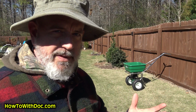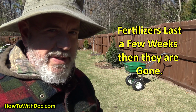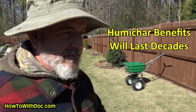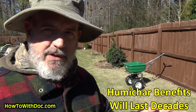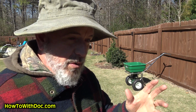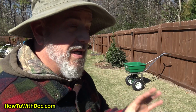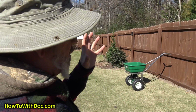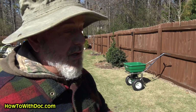That's really where we're kind of going with this product, in that, you know, this is sort of a long-term investment where, unlike a fertilizer, when you put it out after 6 to 8 weeks, its usefulness is gone. The biochar in this product will last decades and decades in your lawn, if not hundreds of years. So what we'll eventually do is we'll reduce that fertilizer down, and the only thing we'll have to put out probably in about 2 years is organic matter and a little bit of humichar. That's it. A tiny bit of fertilizer in the spring, maybe a little in the fall, but we're going to really reduce down the amount of fertilizers we're using through the use of humichar and organic matter. That's where we're going with this.